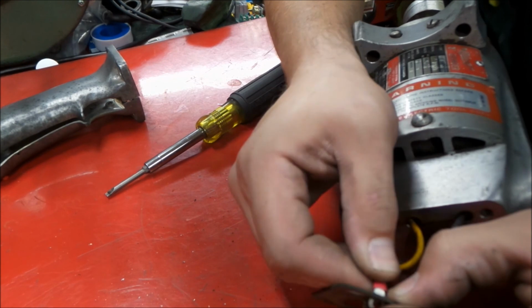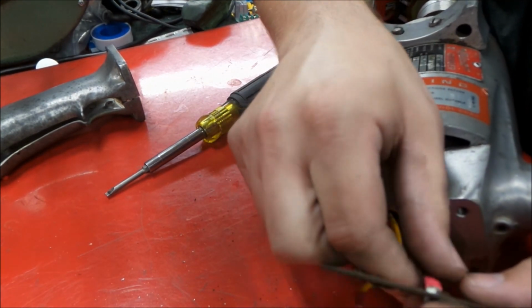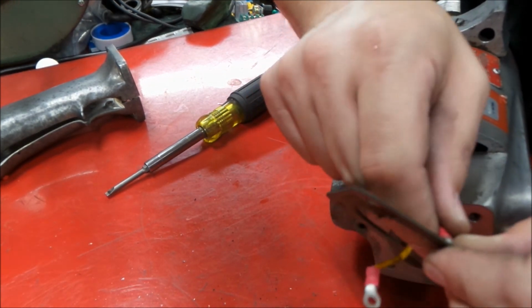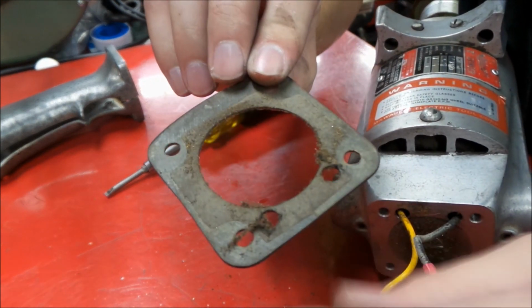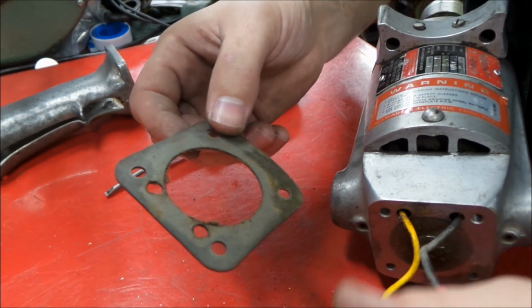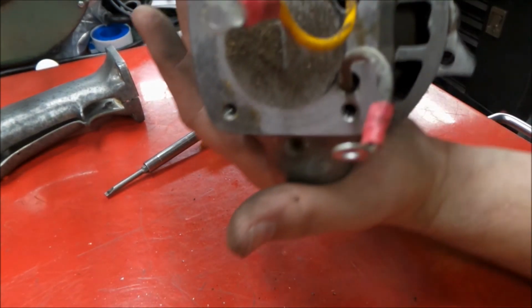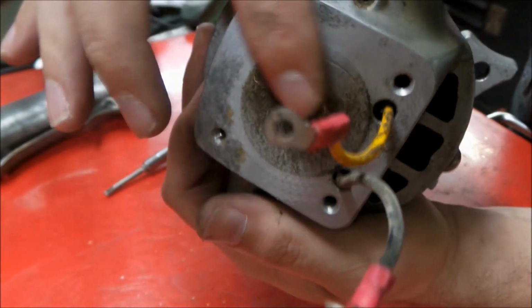So yeah, this was obviously, there we go, assembled. These crimp terminals were put on there after the gasket was installed. Not surprising there.